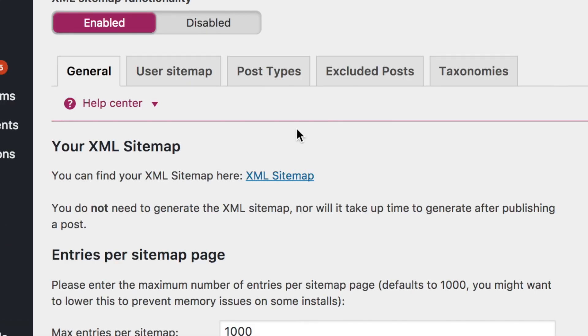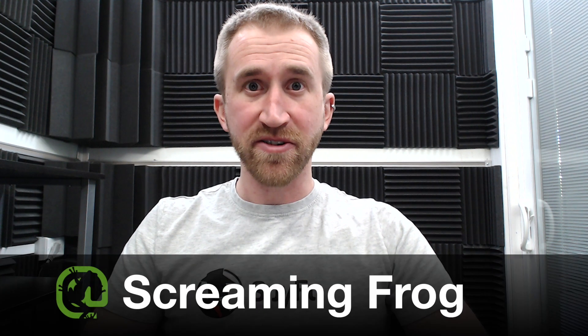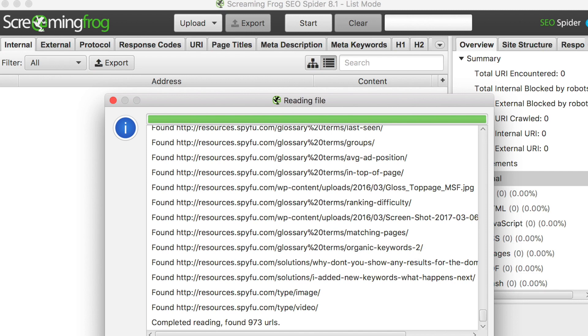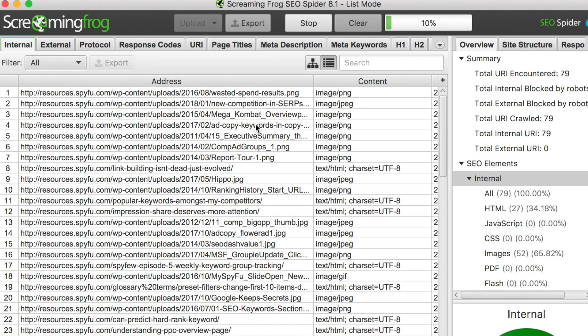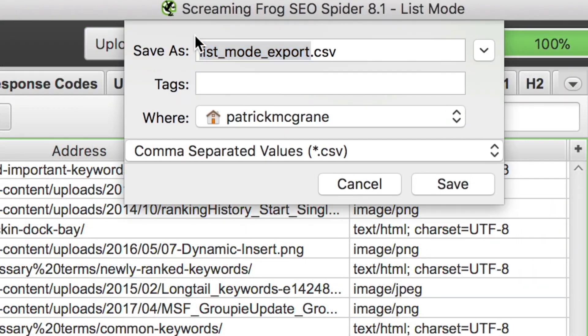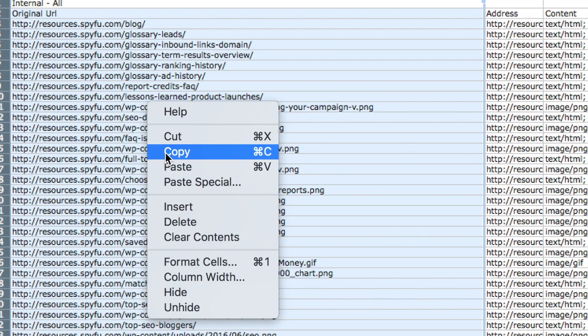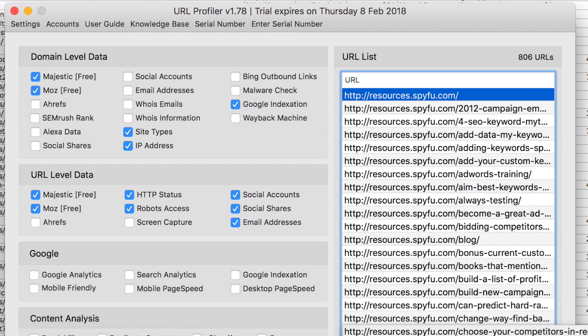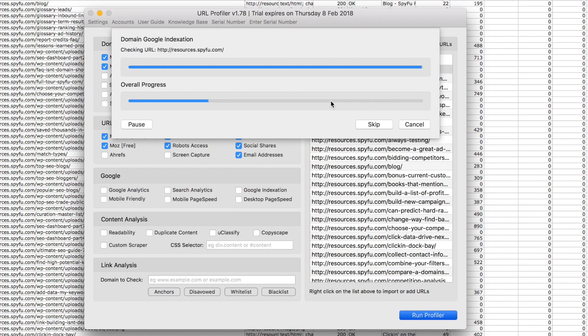After the alt text was completed we decided to analyze every piece of content on resources.spyfu. We started with a sitemap which we got from a WordPress plugin called Yoast. With Yoast it's very easy to save an XML file of your entire sitemap. We fed this XML file into Screaming Frog, which returns a ton of data including article titles, H1s, the specific URL of the content, and even existing canonicalization. We exported the Screaming Frog CSV and imported that into URL Profiler, which gave us backlink stats for each page and a publish date.